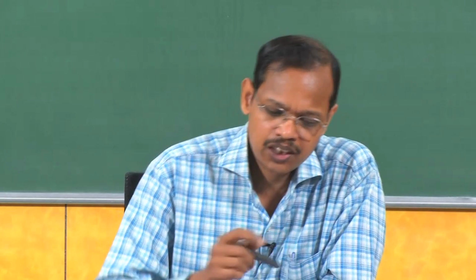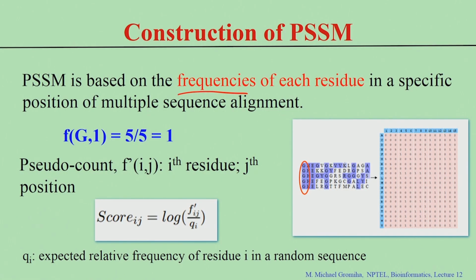Sequence alignment. It gives you the frequencies of each residue at each position in a multiple sequence alignment. For example, if you see one sequence here, GHE, GV, GK, VV, KL, GA, GA. I have a few sequences, for example 5 sequences, used in the multiple sequence alignment. From this, based on the first sequence, the residues which are the same, or conserved, are highlighted.